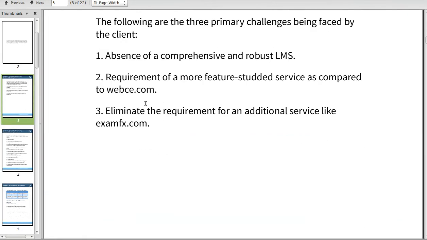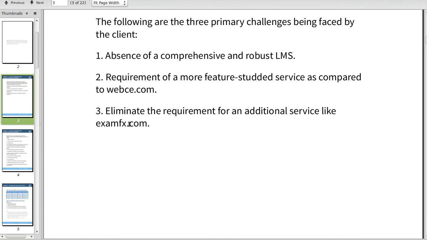How ScholarLMS has the ability to replace ExamFX. So in ExamFX, as per my understanding, the setup that RSthomas had was that they had to pay per exam to ExamFX.